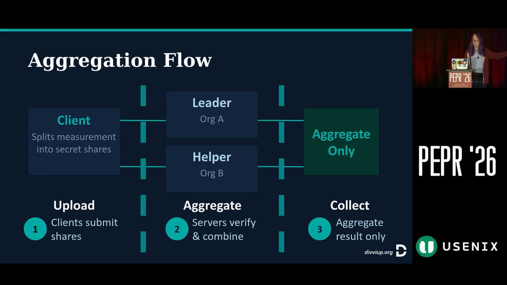So the aggregation flow happens in 3 phases. First, you upload. The clients encode the measurement that you're looking for with a VDAF, Verifiable Distributed Aggregation Function, and then they upload the secret shares to the leader. This is a lightweight encoding. For histograms and counters, it is sub-millisecond, even on constrained devices and mobile browsers. This was designed explicitly to run on the web platform with things that are already in your pocket.